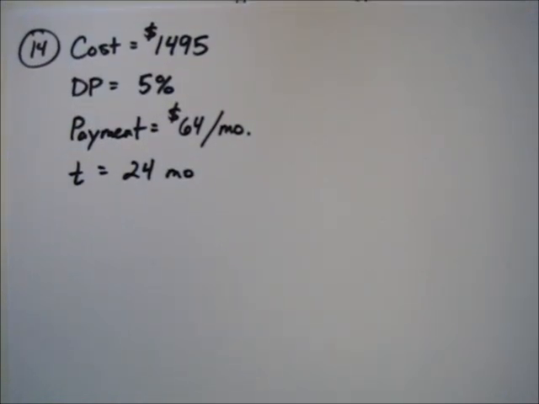Okay, problem 14, found on page 688, is kind of the reverse of problem 12. This time we're told information about the payment and want to go backwards and eventually calculate the APR. The problem reads, Ilga Ross purchased a new laptop computer on a monthly purchase plan. The computer sold for $1,495. Ilga paid 5% down and $64 a month for 24 months. What finance charge did she pay, and what is the APR to the nearest half percent?